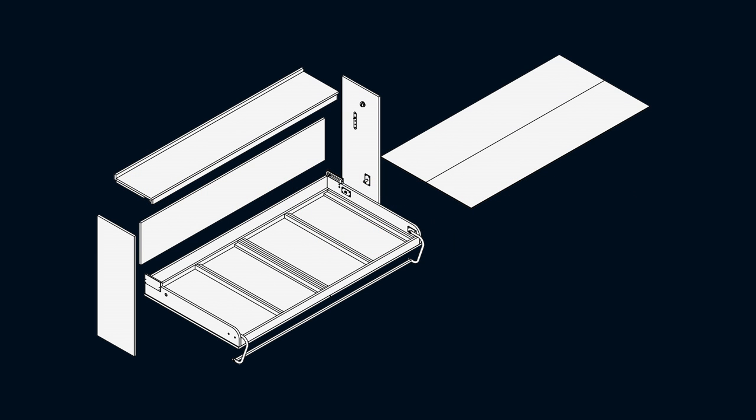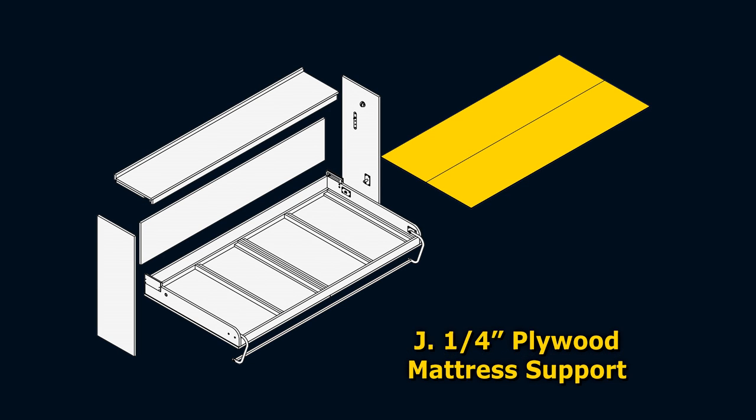The Murphy bed cabinet you will be constructing consists of the following parts identified by letter here and in your construction booklet. Part A, the inner wood bed frame. Parts B, the two side rails. Part C, the foot rail. Part D, the head rail. Part E, the bed face panel. Part F, the bed headboard. Parts G, the two bed cabinet verticals. Part H, the bed header. Part I, the leg support rail. And part J, the quarter inch plywood mattress support.